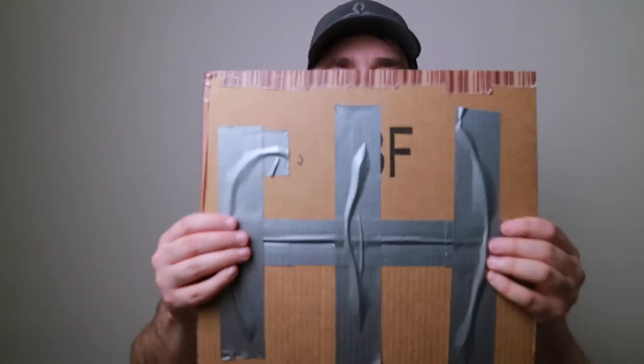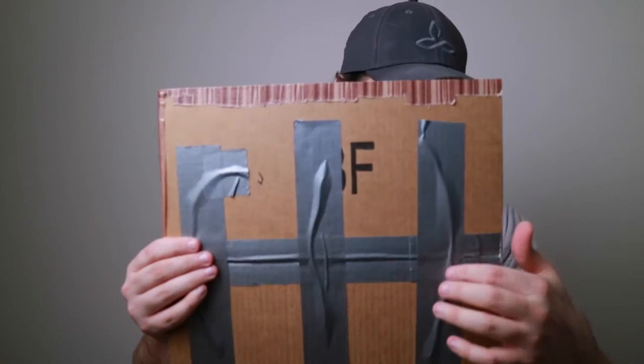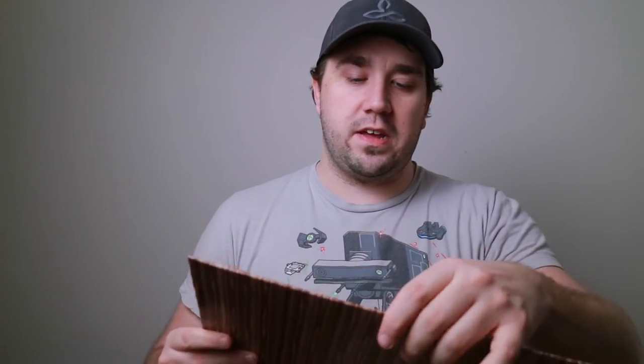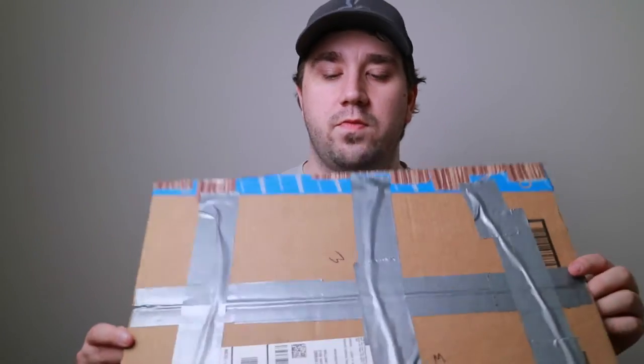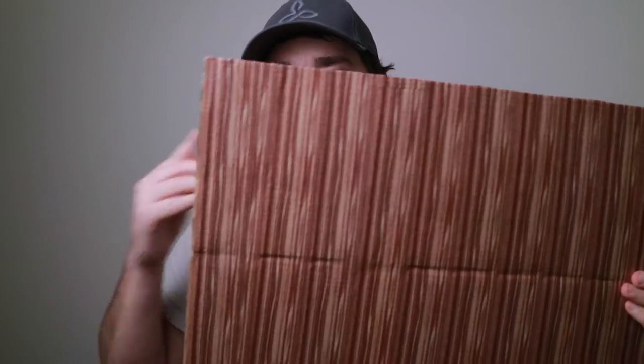For added stability, I added some metal on the wood ones, but after doing that I realized you don't need to do that. A couple of ways to approach it: you can use some extra cardboard on the sides, or get a single long big piece of cardboard, or just use the duct tape — I found that works just as well to give it stability when holding it up. Overall I'm very happy with how it turned out and I can't wait to use these for shoots. These are mainly for small stuff, not big shoots. So that was just me creating some cheap backgrounds for photography.